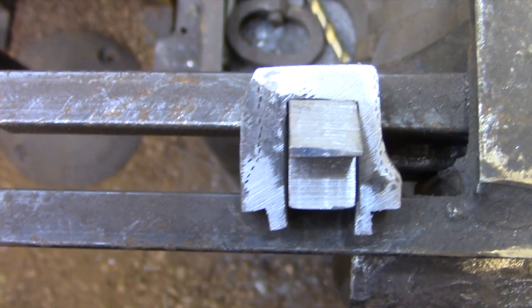You can get a feel for how much material I'm going to be removing today because the left-hand leg of this guide block is the full thickness of the material, and that was wrapped all the way around. So the right-hand leg is closer to the finished dimension, so you can see how much material needs to be removed.